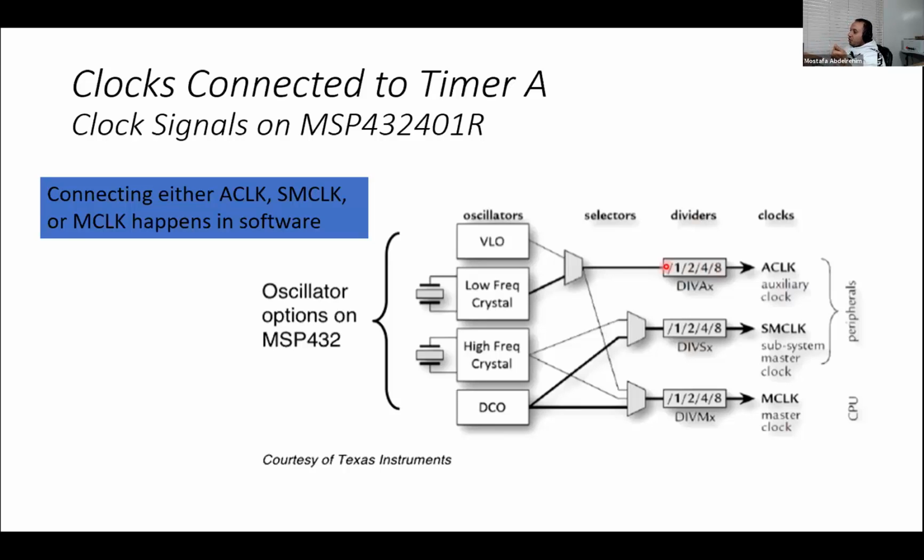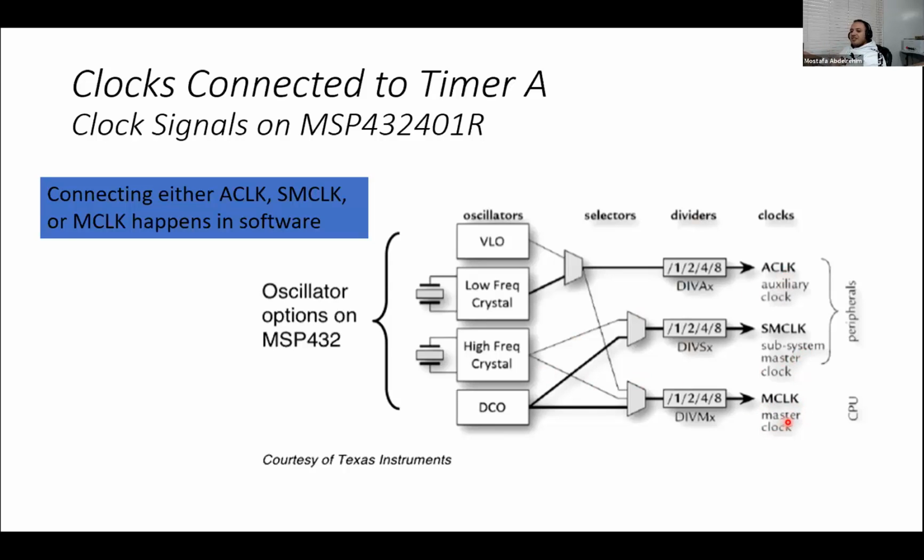For example, if you divide by 1, of course, you will get the same clock. If you divide by 2, you will get a 16 kilohertz clock, and so on. If you are going to blink an LED, 0 and 1, with a rate of 1 second, which is very low, and you want to use a timer for that, tie this timer to the auxiliary clock, because it usually has a very low frequency, so you can save some power, because high frequency means high power.